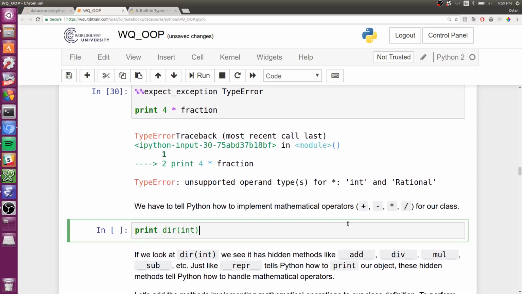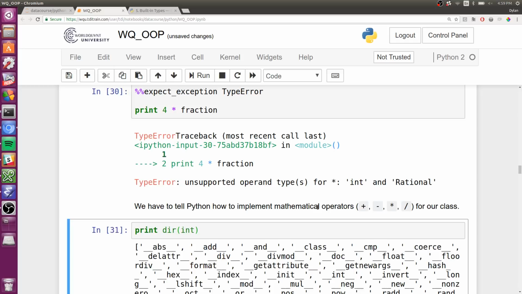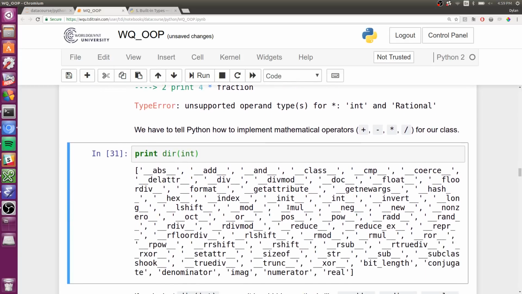And if we look at a class that has the capability of using those mathematical operators, we see a hint of how we might do this. There's add, div, mul, and sub.